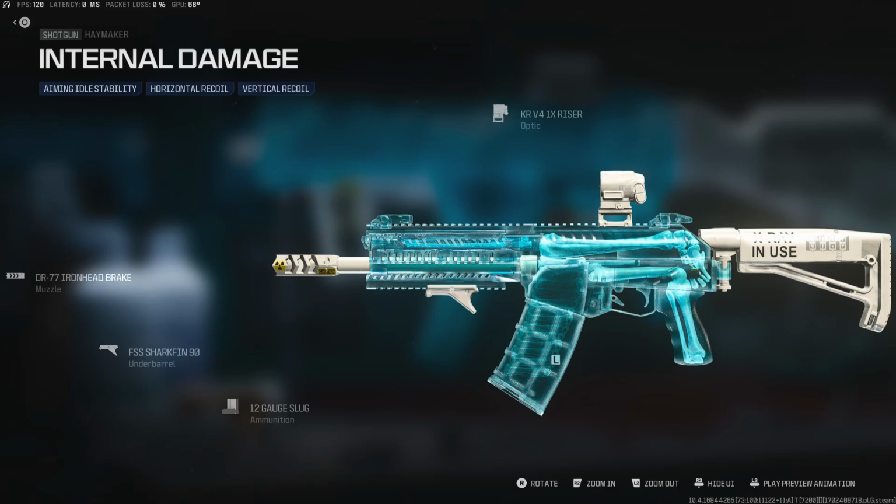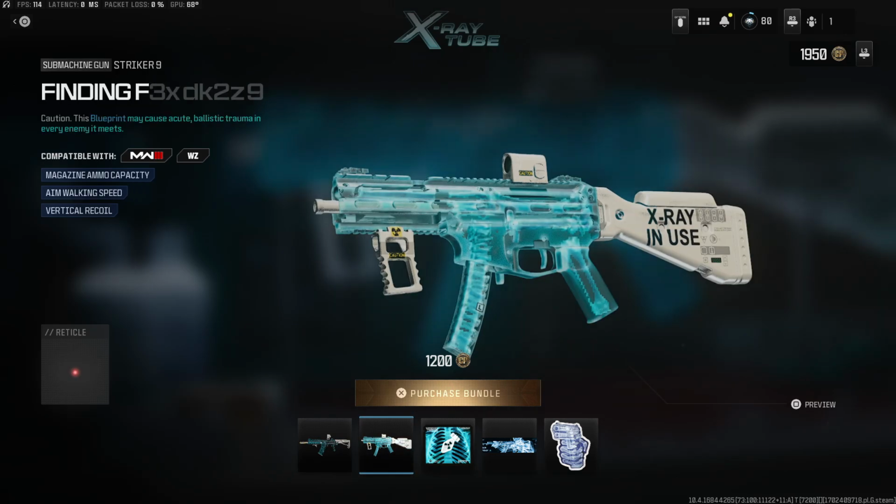So we have a muzzle brake, the shark fin, some slugs, and we have the riser. It's not bad. I mean, this is something you're probably going to use in hardcore. It's just not going to be that great when it comes to running it in core. And then, maybe in zombies, you fuck around and use that. So we have the Finding Fractures.